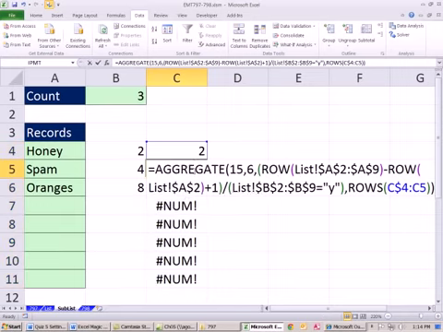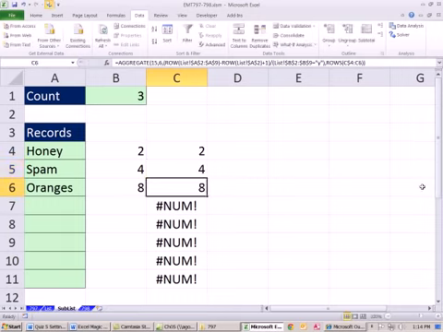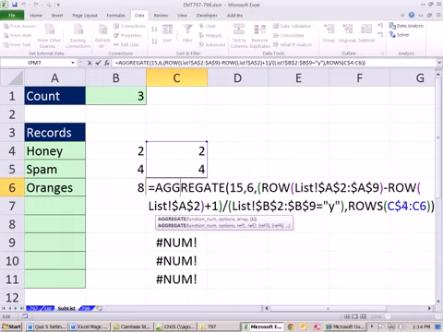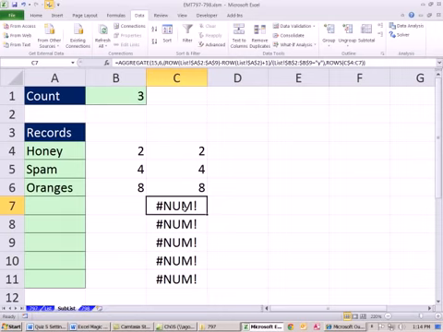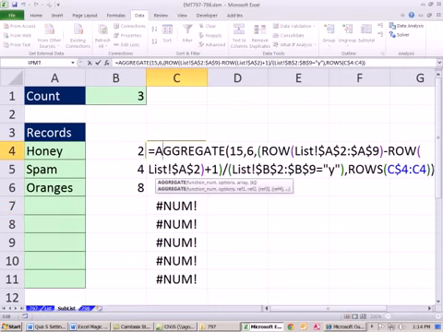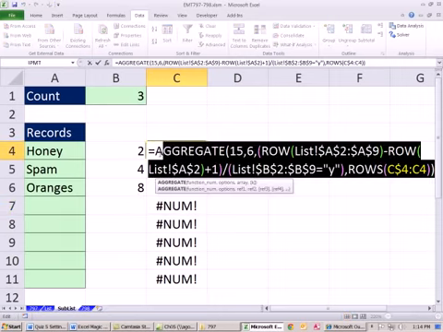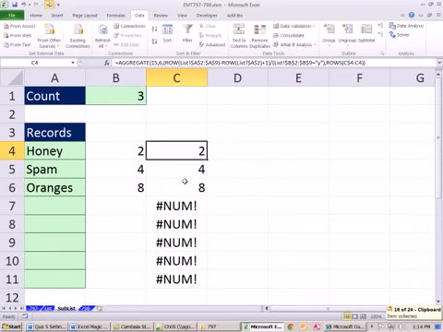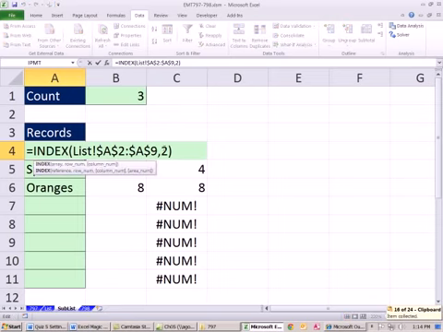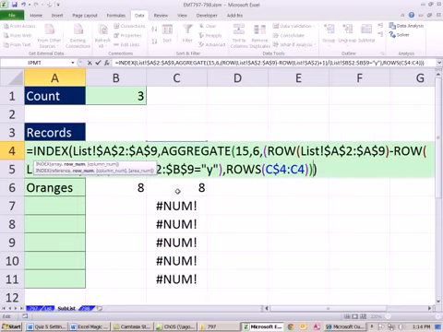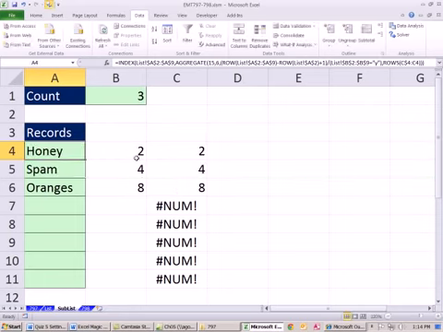2, 4, 8. Now let's just look at this ROWS here. You can see now it says how many rows between 4 and 5. There's 2, so it got the second biggest. Here, how many rows from 4 to 6? There are 3. All right, so now this little bit right here, I'm going to copy this. That huge thing right there is what goes into the row argument for INDEX. So I'm going to copy, Escape, come over here, highlight that right there, and Control V. Control Enter, and double click and send it down.